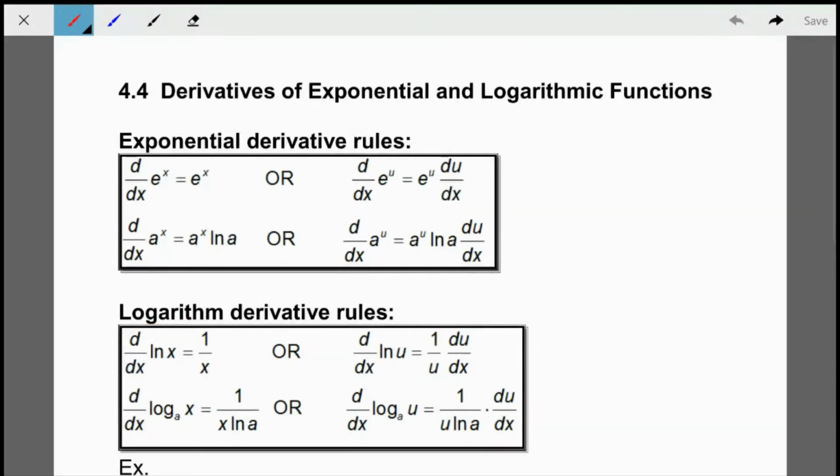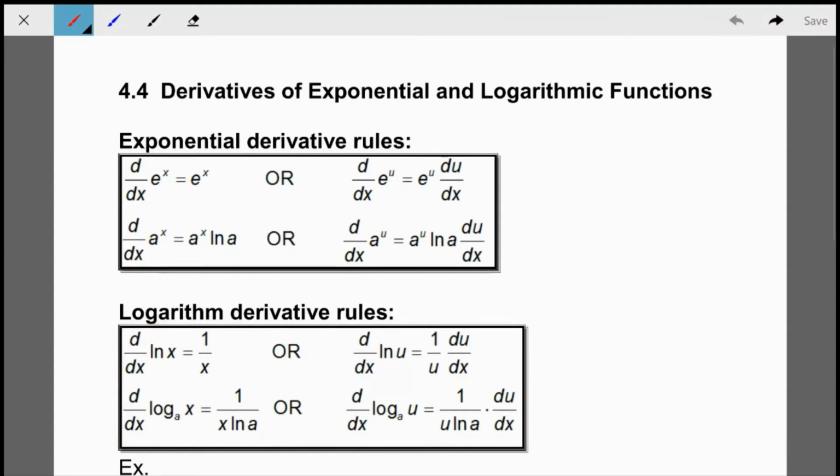Now, that rule is actually just a special case of our general log derivative rule. So this is a log of any base a. When I take the derivative of a log with a base a, it's 1 over x natural log of a. So again, if it was a natural log, well, that means it's a base e, and we'd have a natural log of e there. It would become a 1. So that's why the natural log rule is just a special case of that one. So in the end, just like on the last one, I would probably make sure to remember these 2, remembering that I have to account for the chain rule when the argument for the log is not just an x.